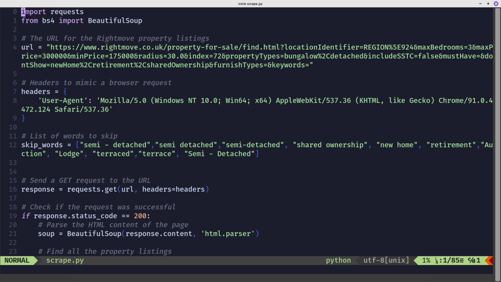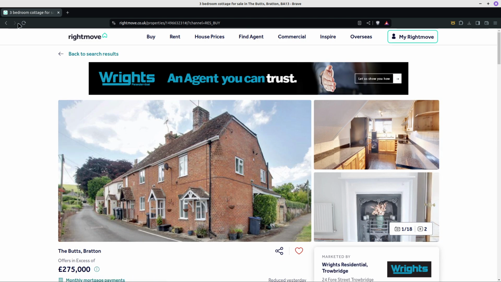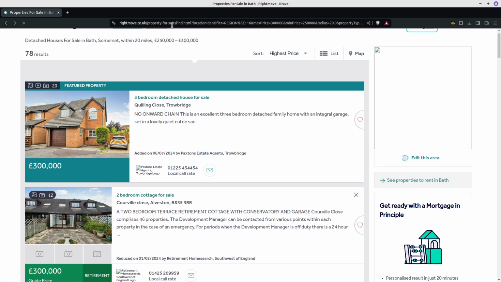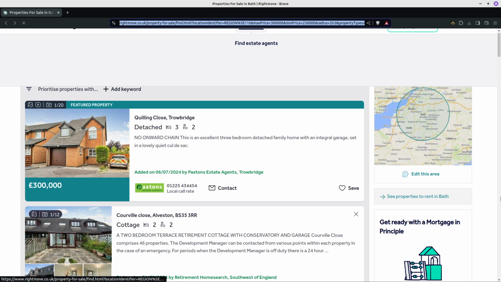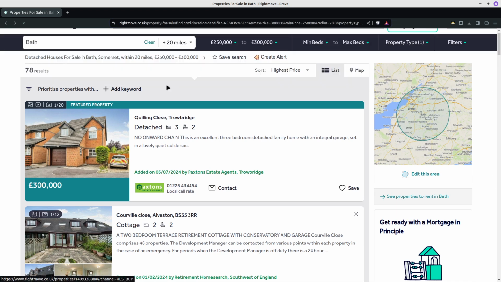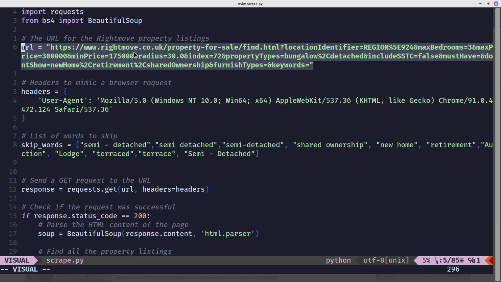Right, let's look at the code. The first thing I do is set up the search in Rightmove. So what we just saw, let's go back. What I would do is capture that: set up the search in the browser, perform the search, then you'll get this. Copy and paste this URL into here.